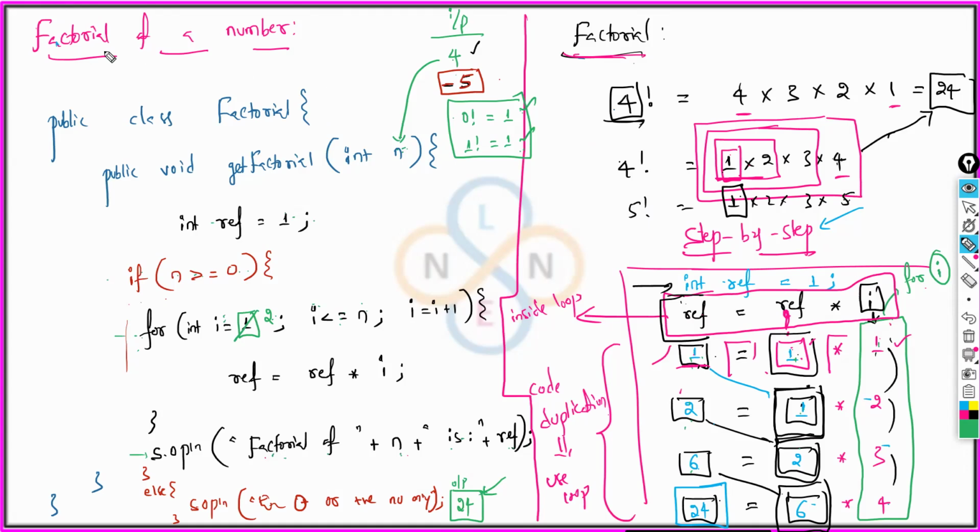Then the same program can be asked: can you write it in a recursive approach? Do you remember, during the methods concept, we discussed that method recursion is possible? Method recursion, if you use it normally, is not a recommended style of coding, but it can be used to the advantage of the programmer. A clever way of writing programs, using recursion concepts. So we will discuss the factorial with recursion approach in the next session. It doesn't mean I'm ending. So we'll go for next.